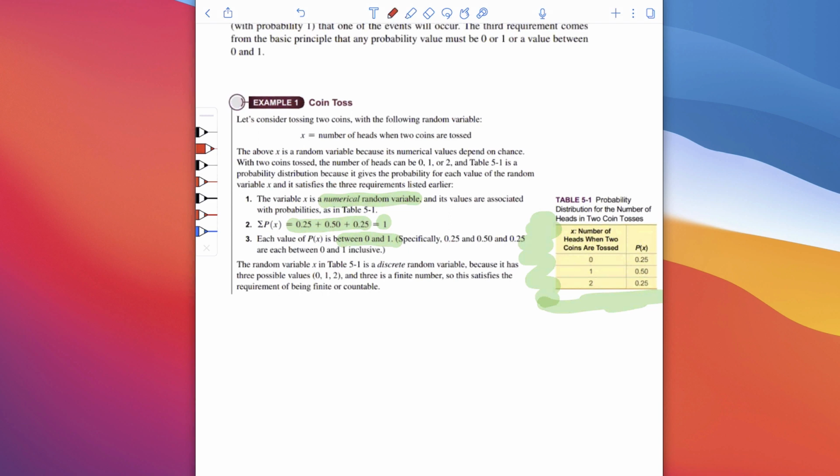Now remember, how are we getting those probabilities? Well, if you have two coins and you toss them and you look at no heads, that could be two tails. You could have a tail and a head, and a head and a tail, and then two heads, right? And that's what it's showing in the probability. So how many are there? It's 1 out of 4, or 0.25, 2 out of 4, or 0.5, and 1 out of 4, or 0.25, the probabilities of getting those items.